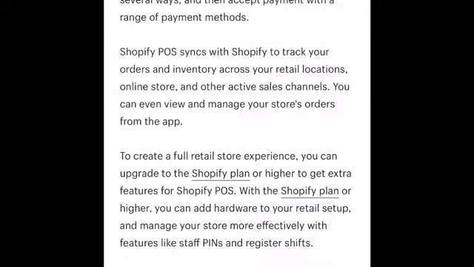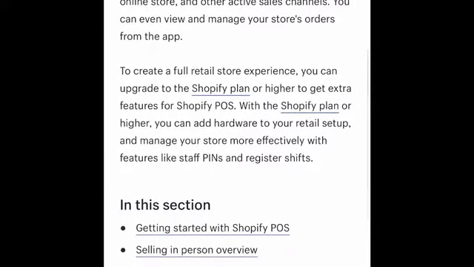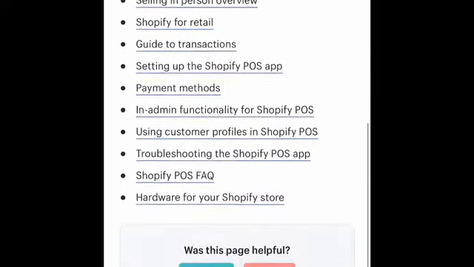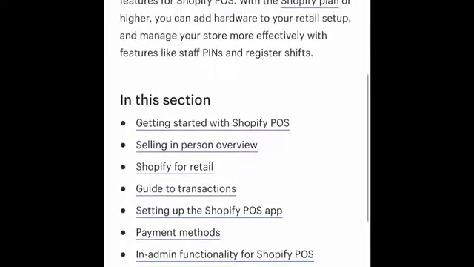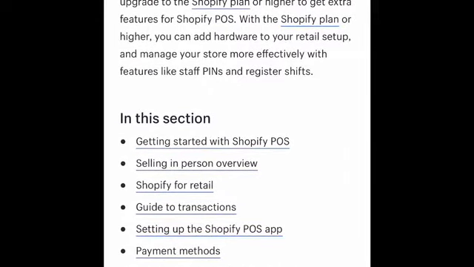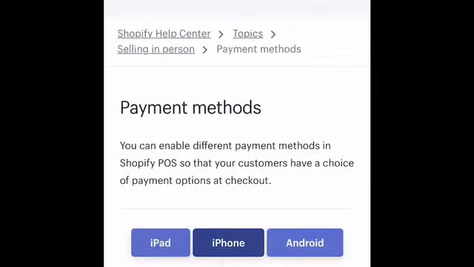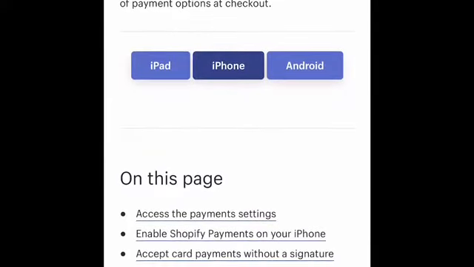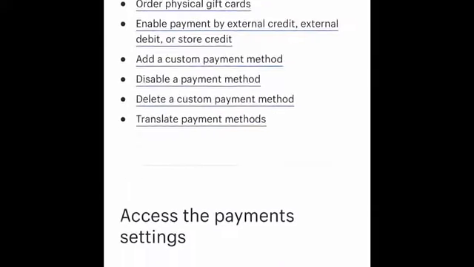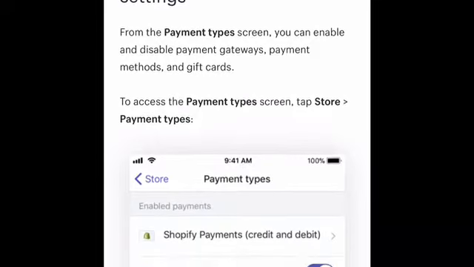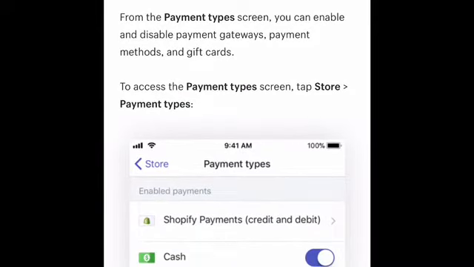I know when I was running the salon, I had a separate system for hair that was purchased through the salon versus hair that was purchased online. And I wish that I would have looked into this. I don't know if this was available then. It probably was, but I wish that I would have looked into this because it's very convenient to have everything just in one place. So with this option, you do get a free card reader on Shopify, and you're able to process your orders through your tablet, your cell, or your smartphone.